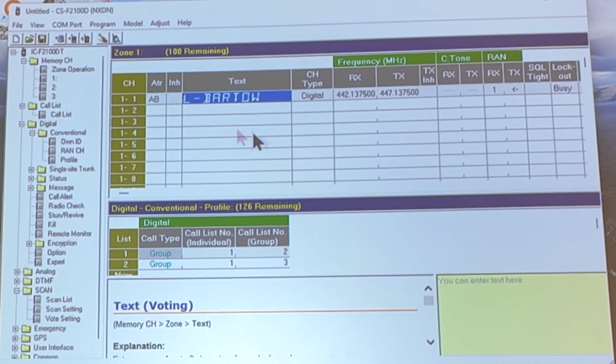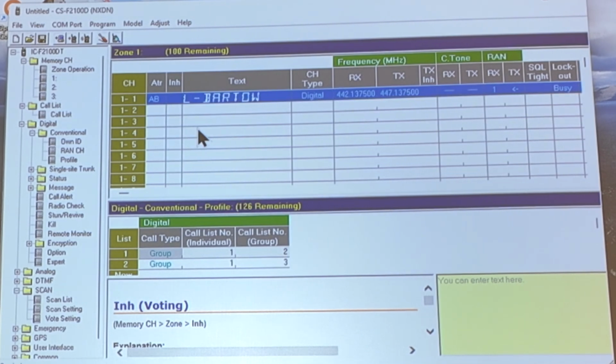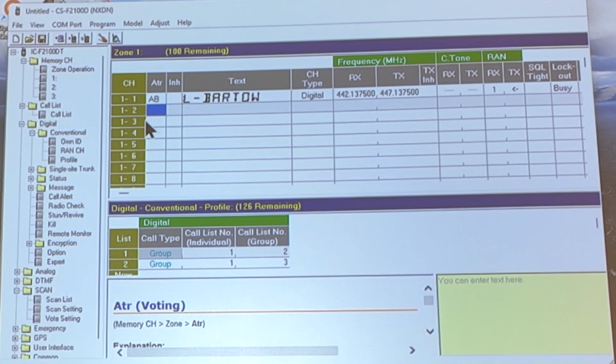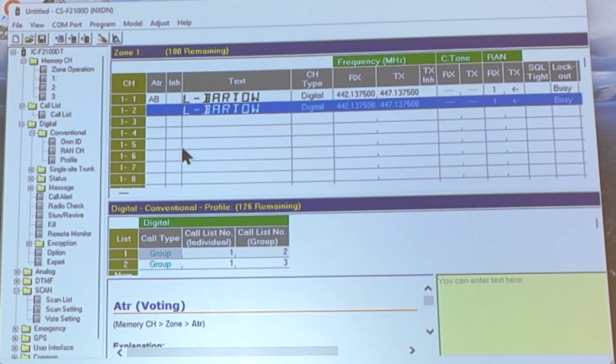Now, the second memory channel, we haven't programmed a thing yet. We could do everything manually like I did the first time, but now that we've got something here, I can right-click and click Copy, so that when we go to create memory channel 2, I can right-click again and paste.